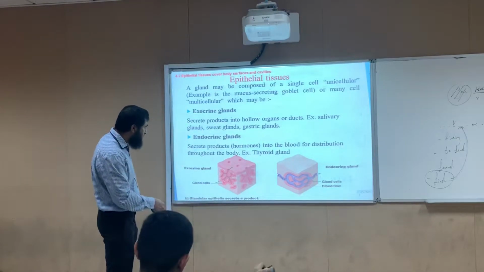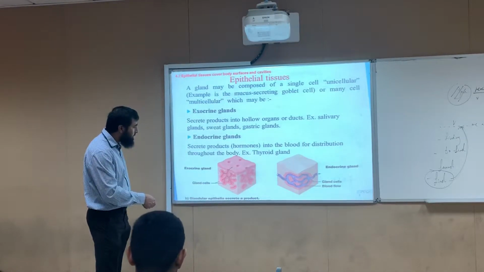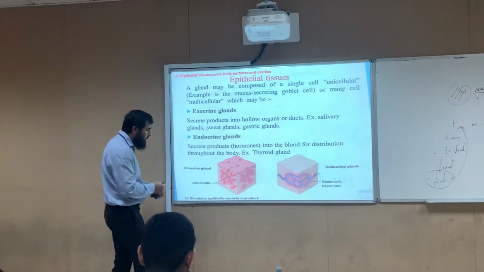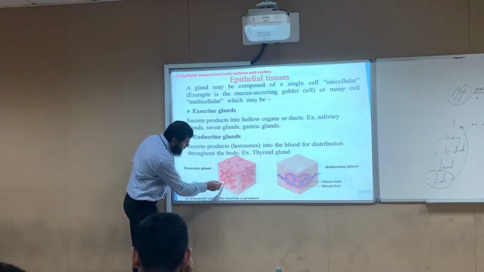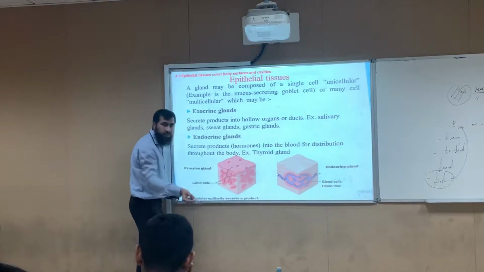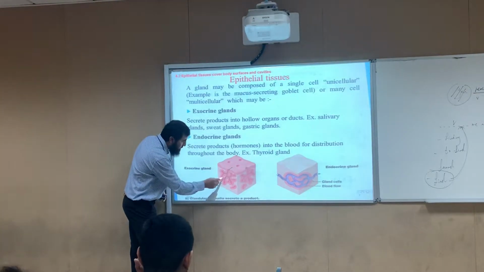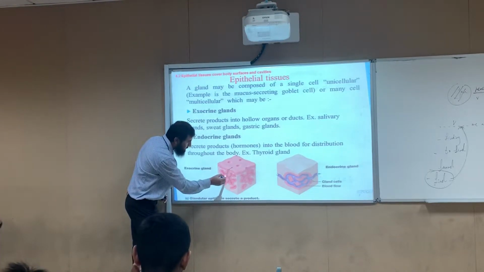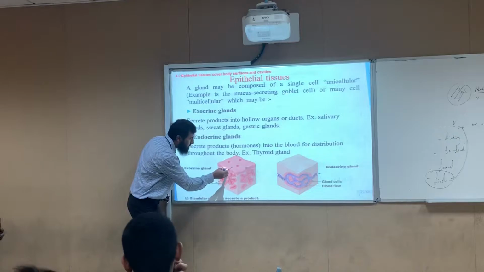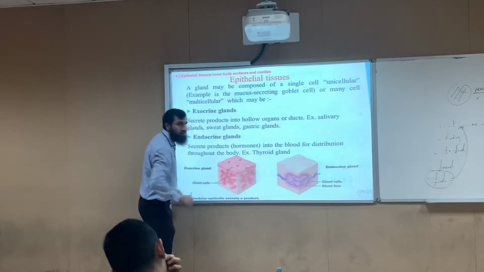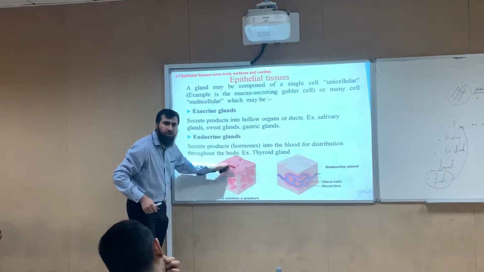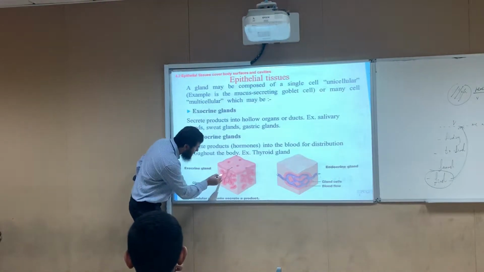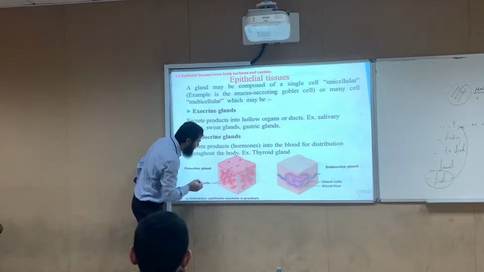So this is what you see here. There's the epithelial tissue of the exocrine gland, it produces its material, okay? So this is a duct. These are the cells that produce it all around, and this space here is a duct, and then the duct finally leads into here, in this case, a hollow organ or your skin or surface, all right? So this part is the duct, this space.